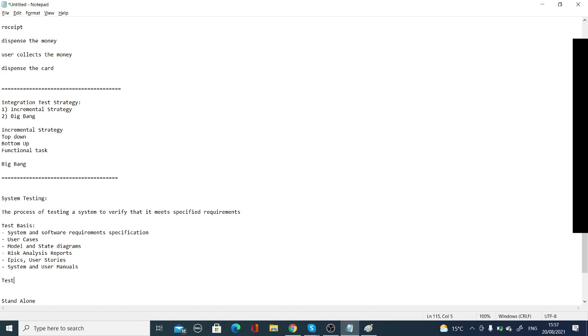What are the test objects for system testing? The application. Or the operating system, on what operating system that application will run. Or systems. Does it support only Windows or Linux or Mac OS? They're all operating systems. So when you are testing this NatWest application, you can test it in different ways.